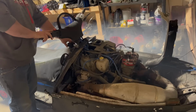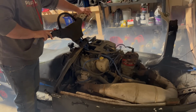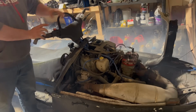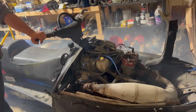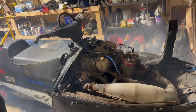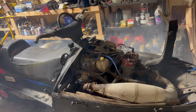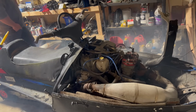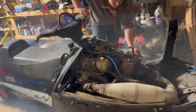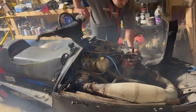Sure it was running off something in the tank there. It all sounded decent for a $200 sled. Yeah. I didn't hear the bottom end knocking. What is happening with all the... Oh, it's just blue. Yeah, they got blue boom on all the wires and everything. Okay. I was like, what the heck? Hell, she's a runner.